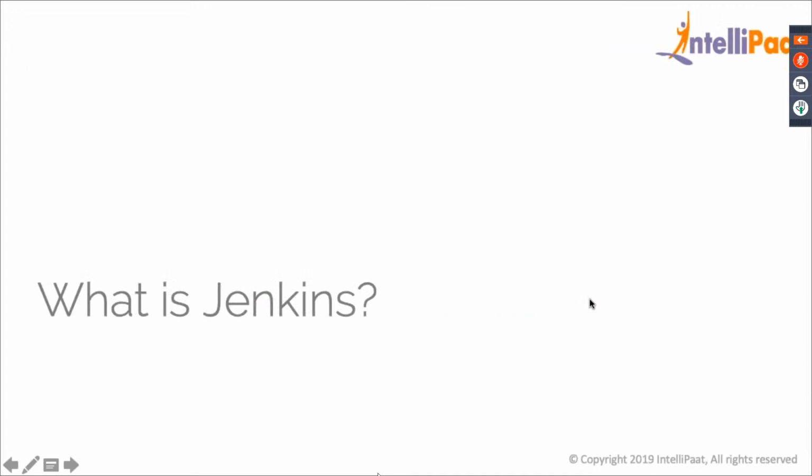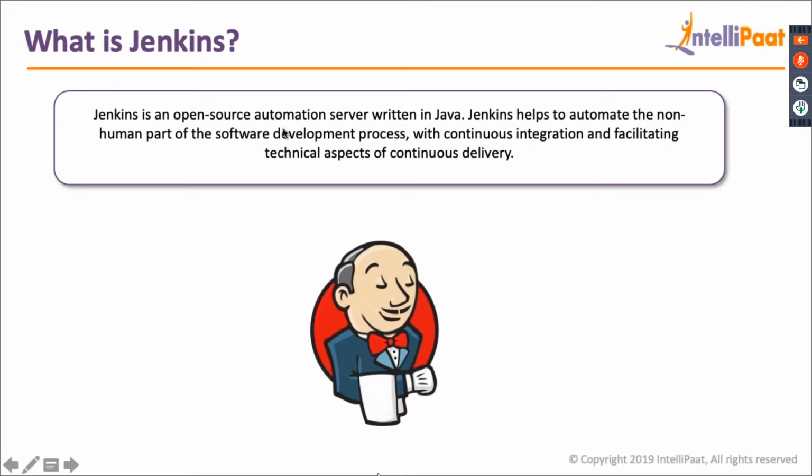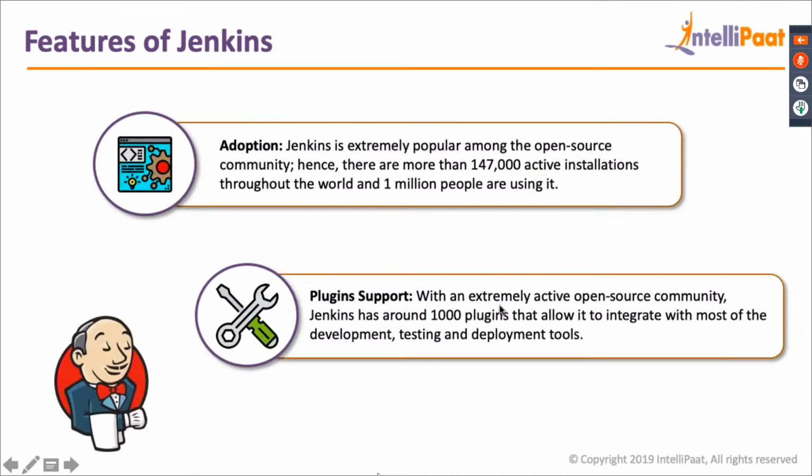Moving forward, we just discussed the pointers to what continuous integration is. Now, continuous integration can be implemented using many tools. And in this session today, we are going to discuss how continuous integration can be implemented using Jenkins. So what is Jenkins? Jenkins is an open source automation server, and it is built in Java, right? And it helps us to integrate different DevOps tools together and automate the whole process of the DevOps pipeline. So in a nutshell, this is what Jenkins is.